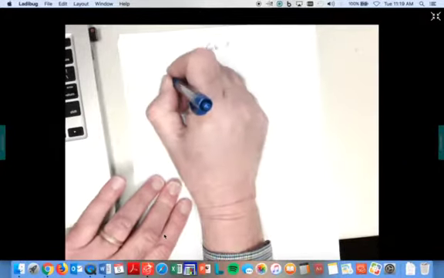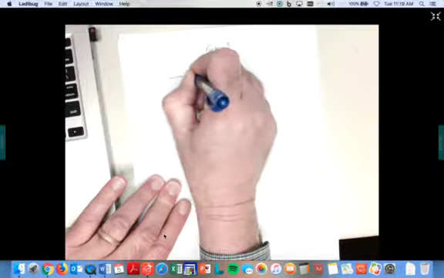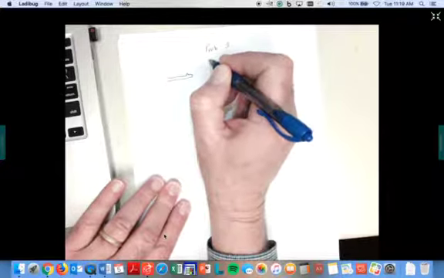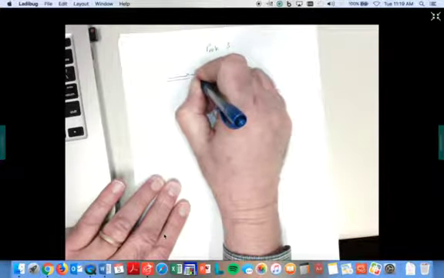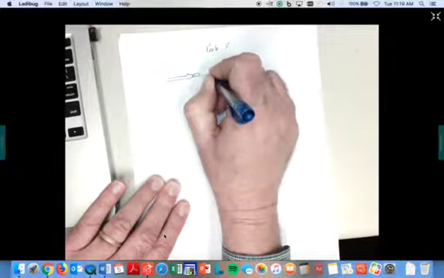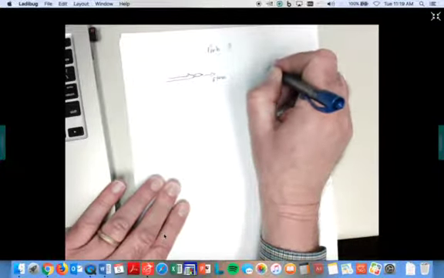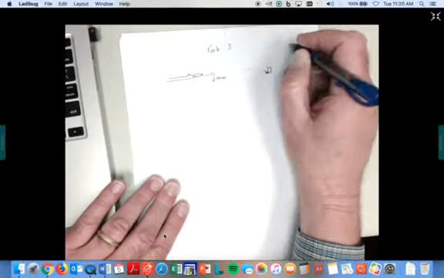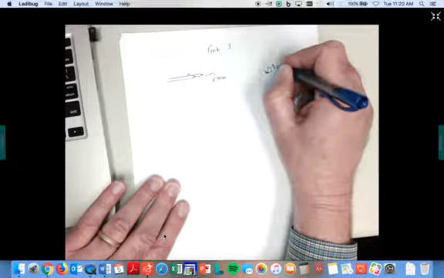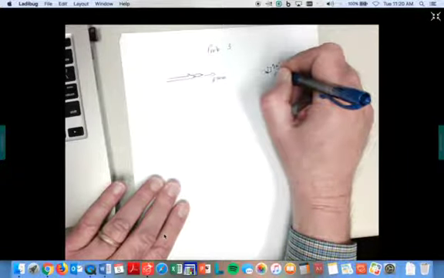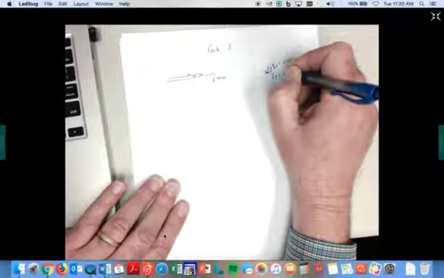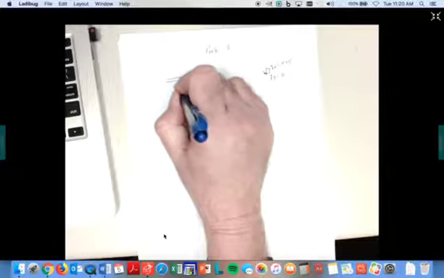All right. Problem 3. Got a rifle. I'm just going to draw the end of it. It shoots a bullet at 670 meters per second. And it's going to drop just a little bit and hit the target here. And so y initial is at 0.025, y final is at 0. So once again, they want us to calculate the range.